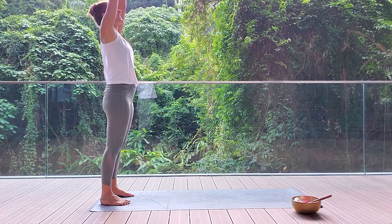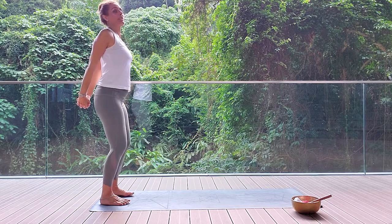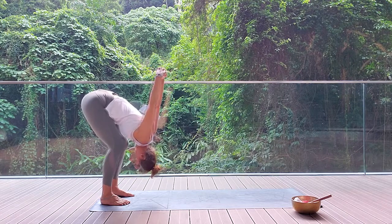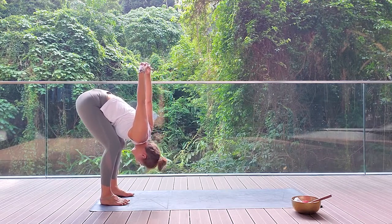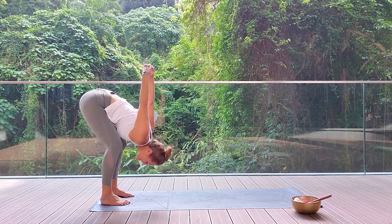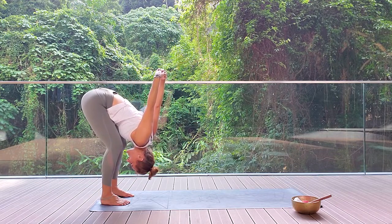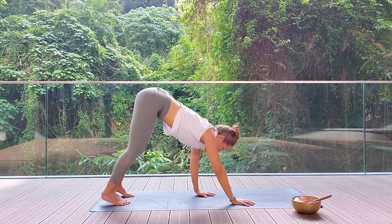When your chin comes up, reach those arms up and overhead. Exhale, bring the hands right behind you and interlace the fingers. As you inhale, reach the knuckles down — still a big bend through the knees — and this time we're going to dive forward, bringing your chest back to the tops of your thighs, hands come up and overhead. Can you add a little sway from side to side, opening up through the shoulders? Keep the hands interlaced, take a big inhale just to look up with a nice flat back. Exhale, a little bit deeper, hands up and overhead a little bit more. Do that once again: big inhale, exhale, hands come up and overhead. Inhale to look up, but this time release the hands.